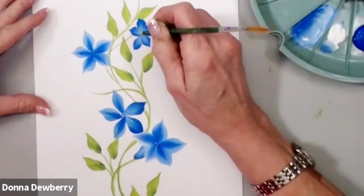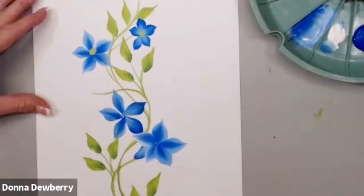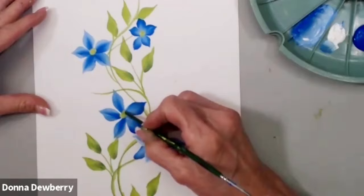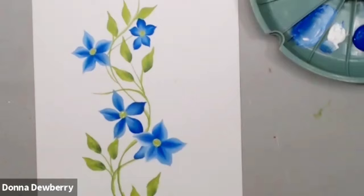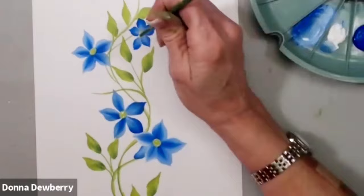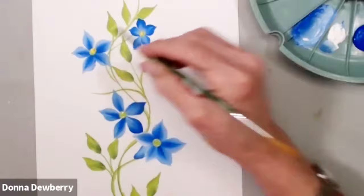So I'm going to come right here in the middle and make a circle. All right, with the handle of the brush and citrus green. All right, so that's with the handle. And then I'm gonna come in here and just put a yellow dot that's not showing up, okay? Put yellow in the center of each one.